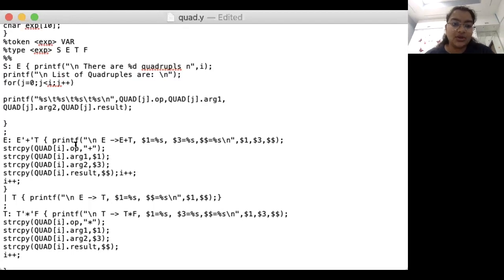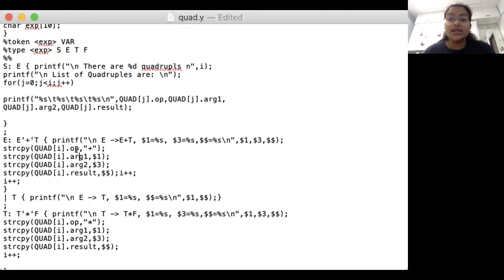So we are first copying the operator, and the operator is always in between two operands. If we number them, we'll have 1, 2, and 3, so the second one is always the operator. The operator we directly define as plus.